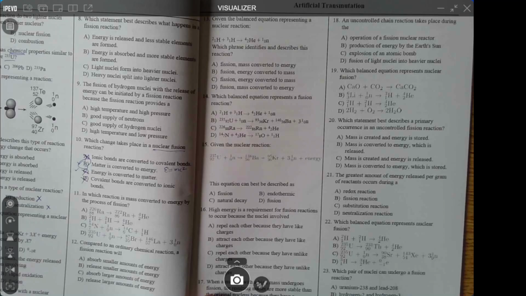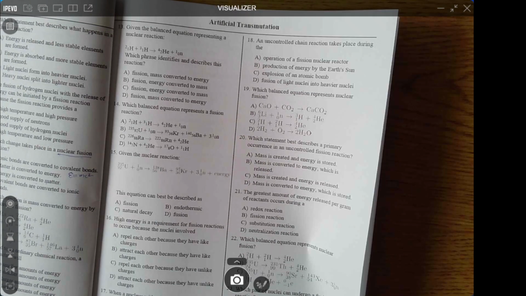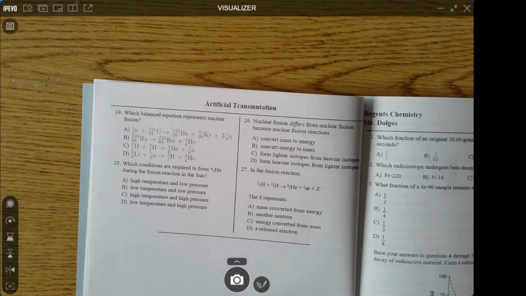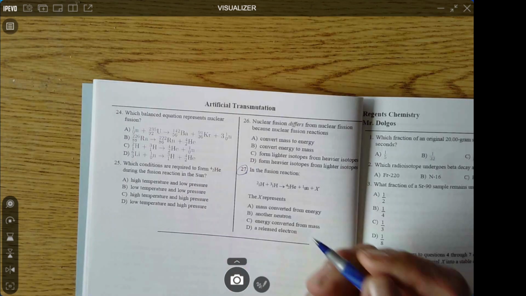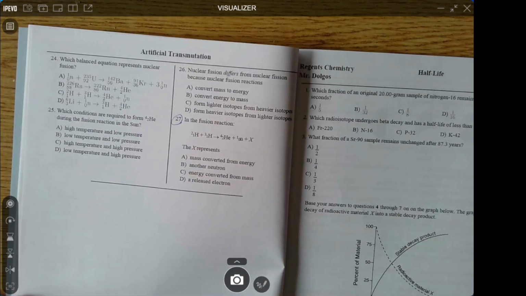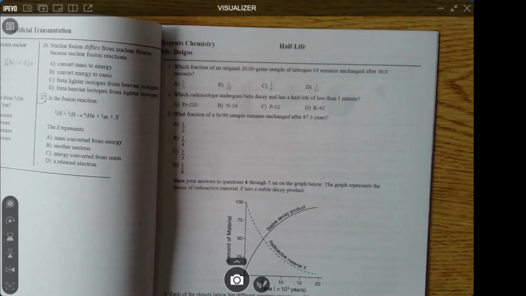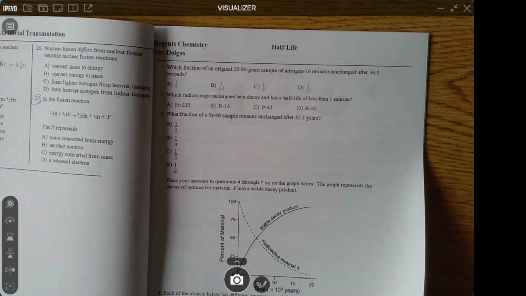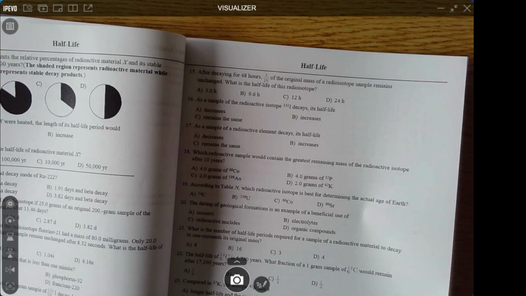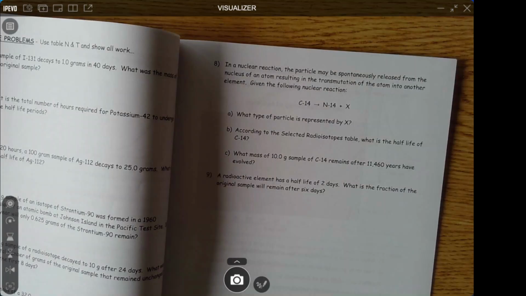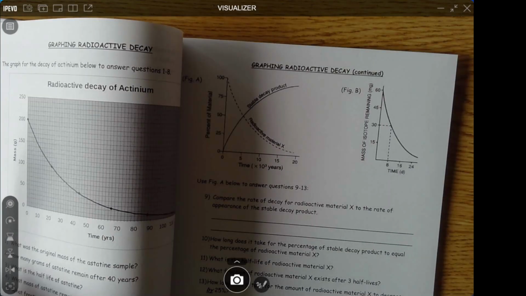All right, guys, I want you to work through these. I know it doesn't seem like enough work and you'd really like to have more work. I just need you to work on up to page 15, which is problem 27. Okay, this will get you well prepared for the test. Tomorrow we'll go over half-life, which is our last unit of study. You can see we have a lot of work, so if any of you want to work on that early, that's completely fine with me. But I'll go over it in the notes tomorrow. I'll see you then. Thanks for your hard work.